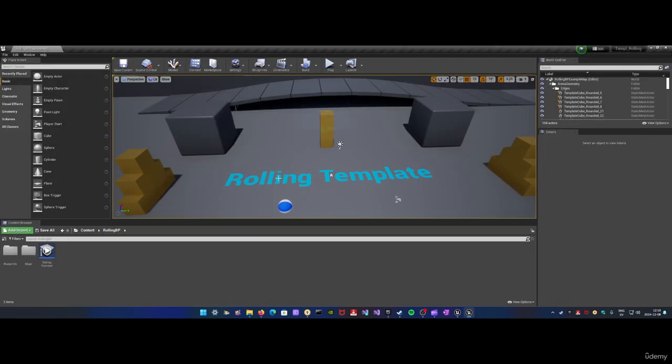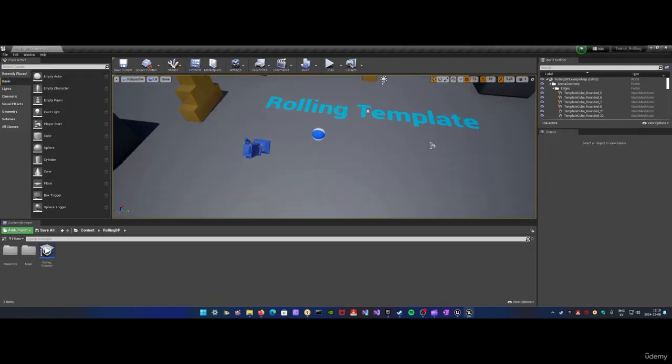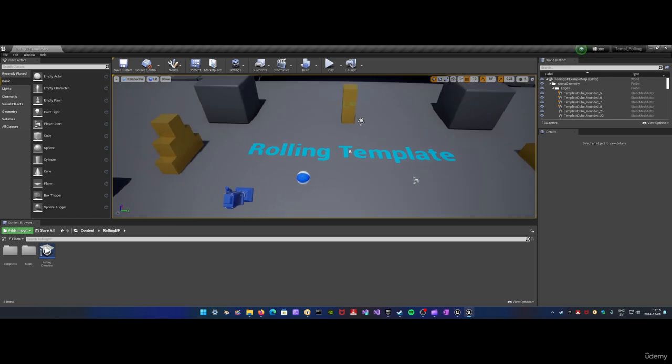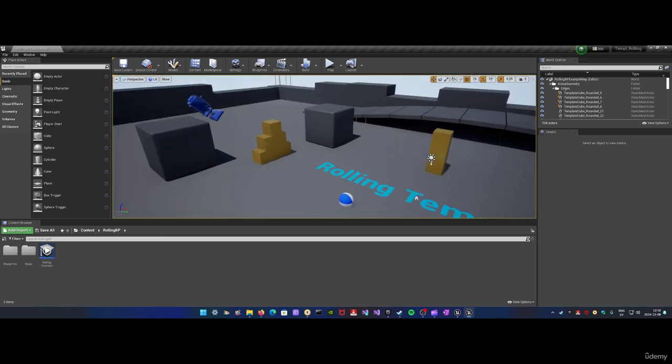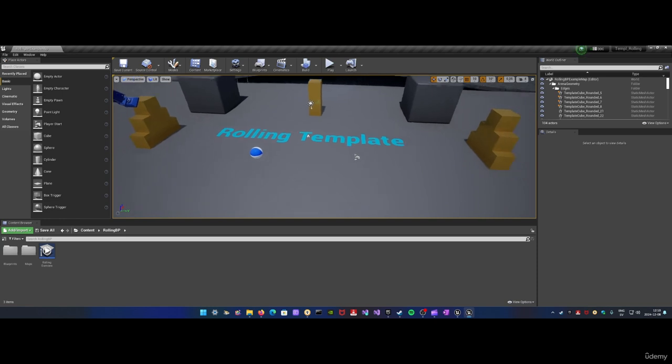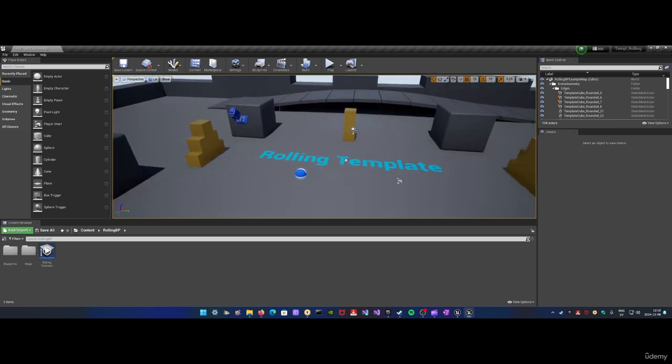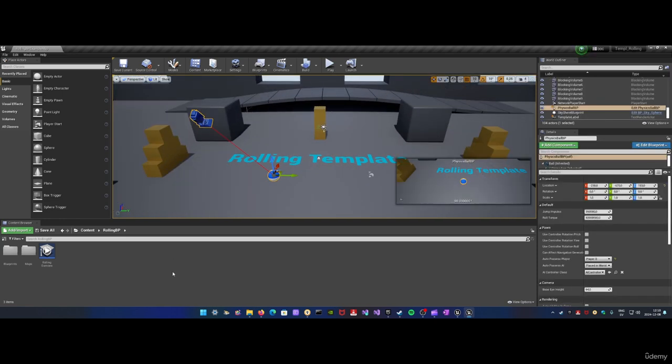And as you can see, we have this ball here with a camera, and this is an older version of Unreal Engine. But what we want to migrate from here is the ball, because this will be our player for this project. So if you look at the content drawer here, or content browser, you can see that I'm in a content rolling BP.